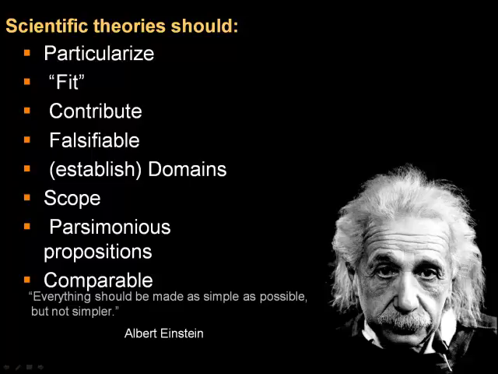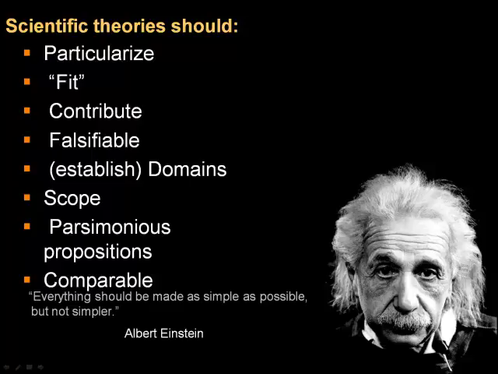With respect to parsimonious propositions, basically what that says is that it's a simple formulation. In other words, a good theory does not have to be rendered in a 500-page book for you to read every 500 pages in order to understand its propositions and what it's trying to say. Really good theory can be simplified into a page that lays itself out and explains its domain and all the other characteristics that are listed on the screen in front of you.